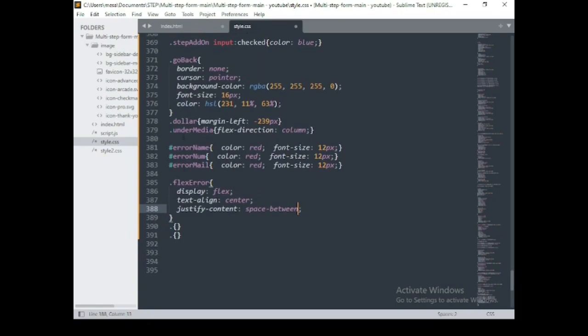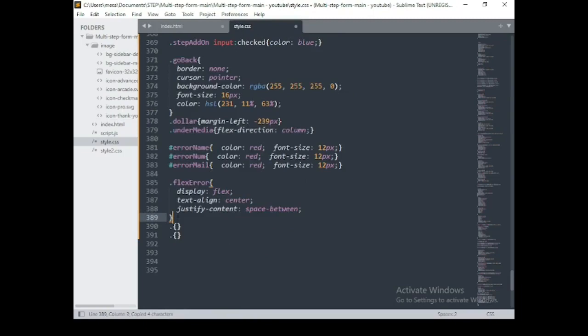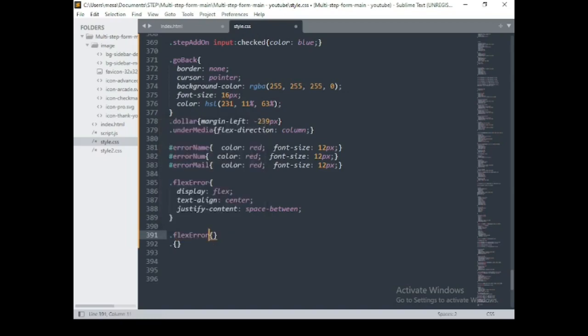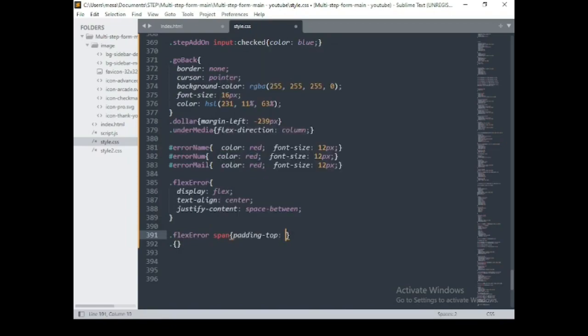Then we also want to style this span inside our class name flex error. Let's push the padding from the top of 19 pixels. So we are done with this one.